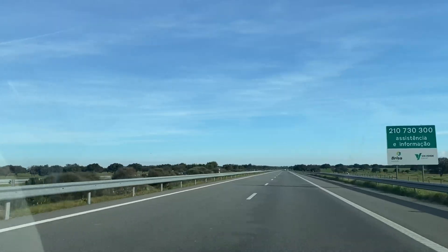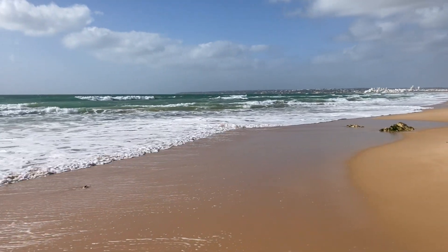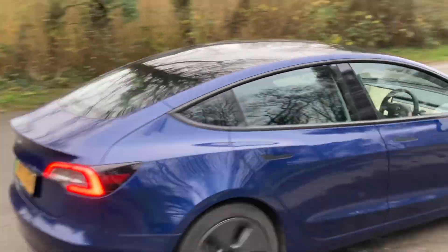How you drive and the roads you drive on clearly affect the miles you'll get. The 240 Wh/mi average since I've had the car includes motorway driving — trips up to Scotland and down to Portugal — where you want to get from A to B as fast as possible, which isn't great for efficiency. Trip A covered 94 miles on Cornish roads exclusively with no motorways, giving 230 miles. The 189 Wh/mi reading was just local driving, much of it at 20 mph. This sort of car would be great for a local driver.